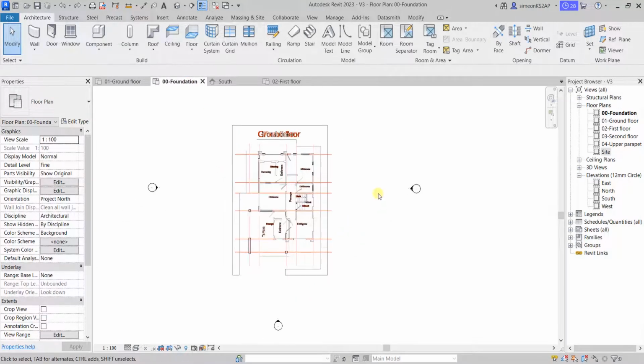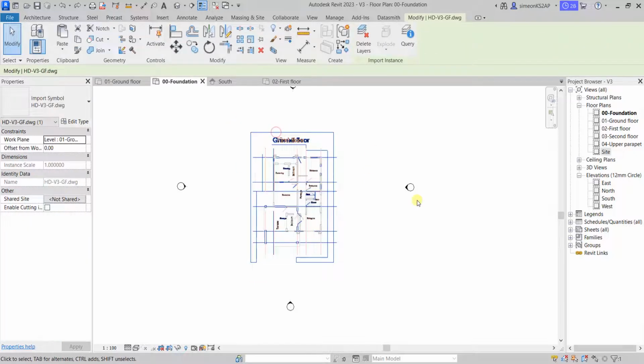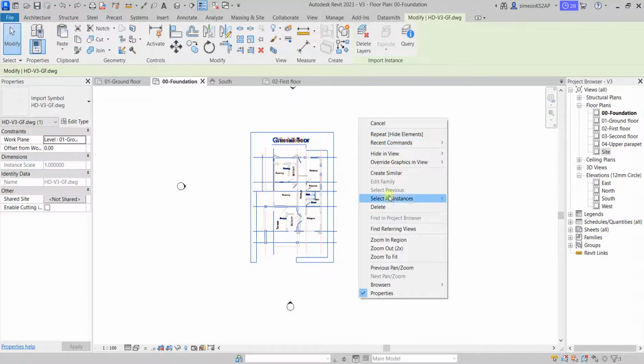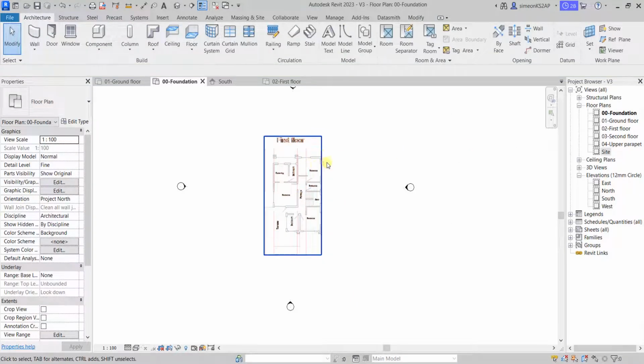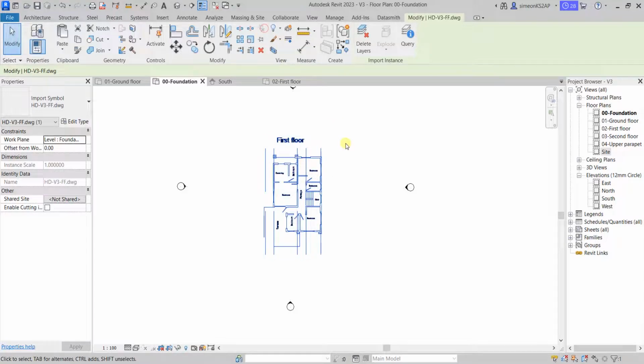Now I'm going to go to the foundation floor. And I'm going to hide some levels to avoid disturbances.